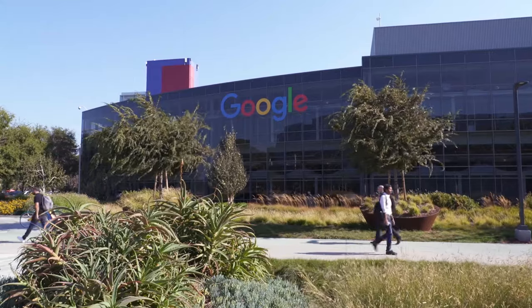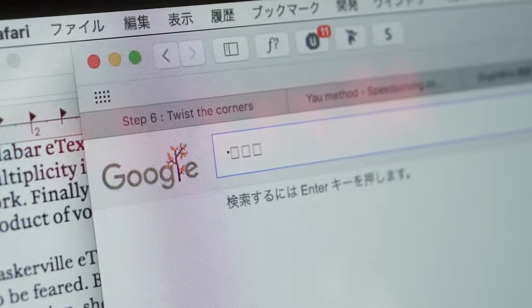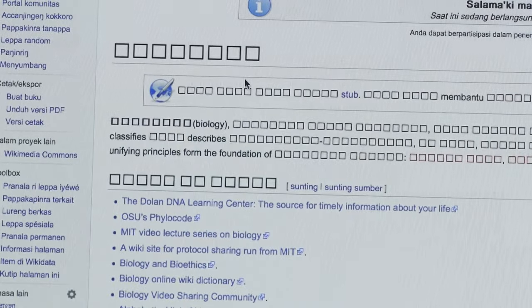Tofu is this Asian food made from bean curd, and usually when you go order in a restaurant, it comes in these rectangular pieces. On a lot of computers, when fonts had problems and they didn't have certain characters, they were missing that character — you would see a square rectangle. Many years ago, a lot of users would refer to those little square boxes they saw on the screen as tofu. So hence we called the project Noto, short for No Tofu.